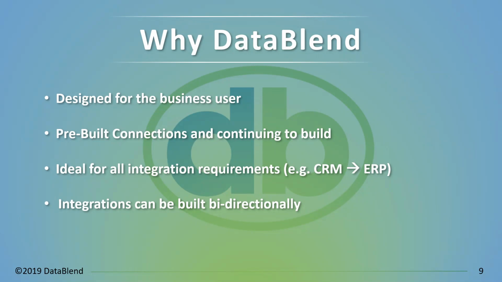DataBlend is ideal for the integration requirements I've spoken about, and something that I haven't mentioned yet is that DataBlend has the unique capability of bi-directional integration. So if you want to move data from Adaptive Insights back to another system, or maybe you want to send data between instances of the same system, DataBlend can do that.